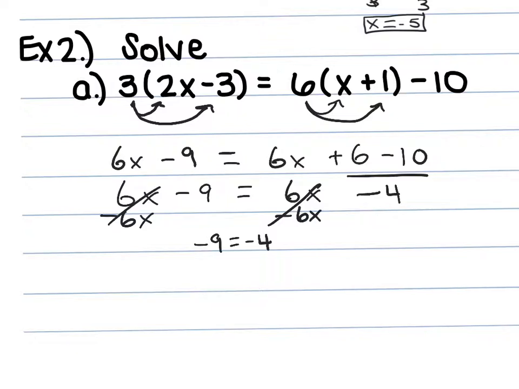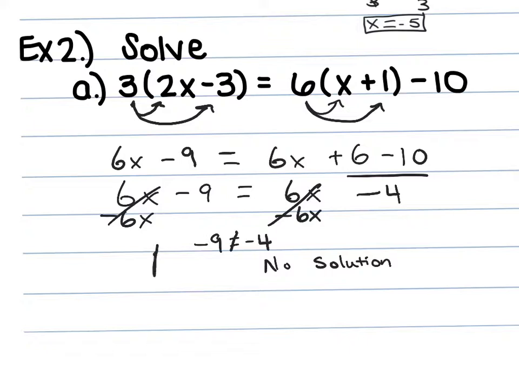Because now I got here, and I got to something that, like, not in math nerd speak, in real human speak here, should be like, that's weird. That doesn't normally happen. So what does that mean when we get to negative 9 equals negative 4? Is that true? Is that negative 9 the same as negative 4? Okay, so they're not equal, which means there is no solution to this. Now, I'm going to tell you right now, when all your x's disappear, you're going to run into one of two situations. This is one of them. And we're going to see the next one in just a moment.